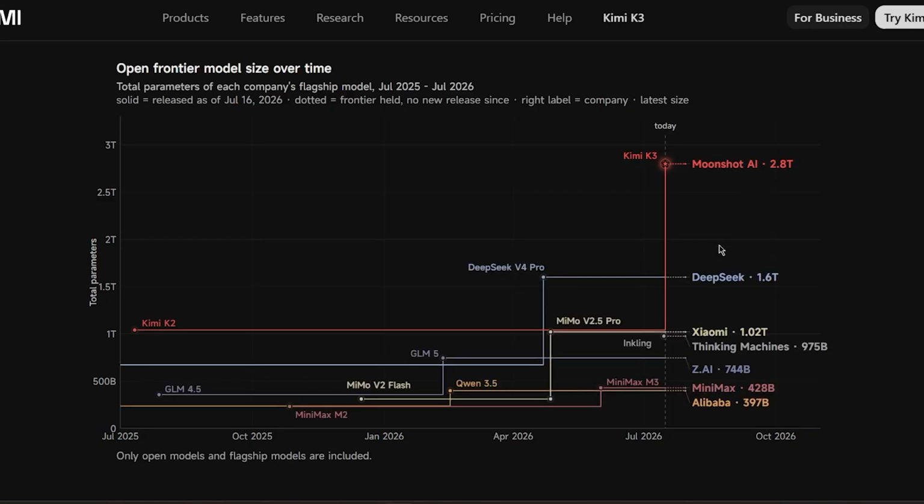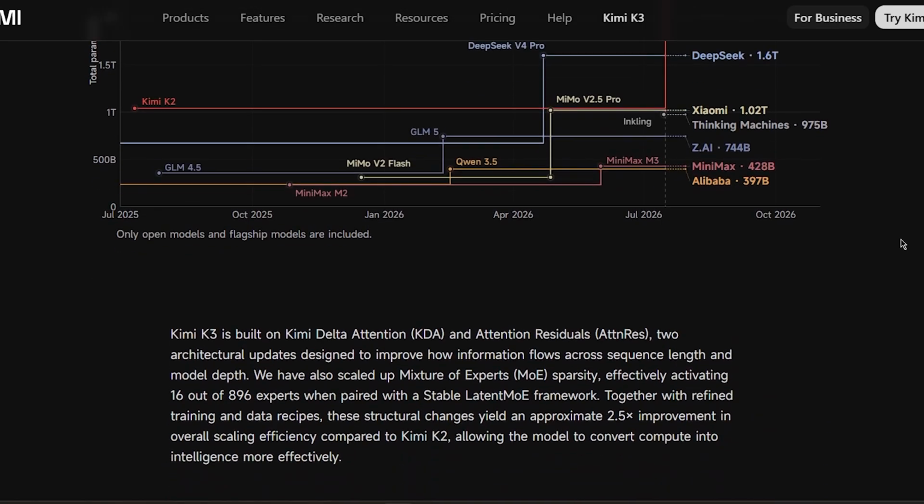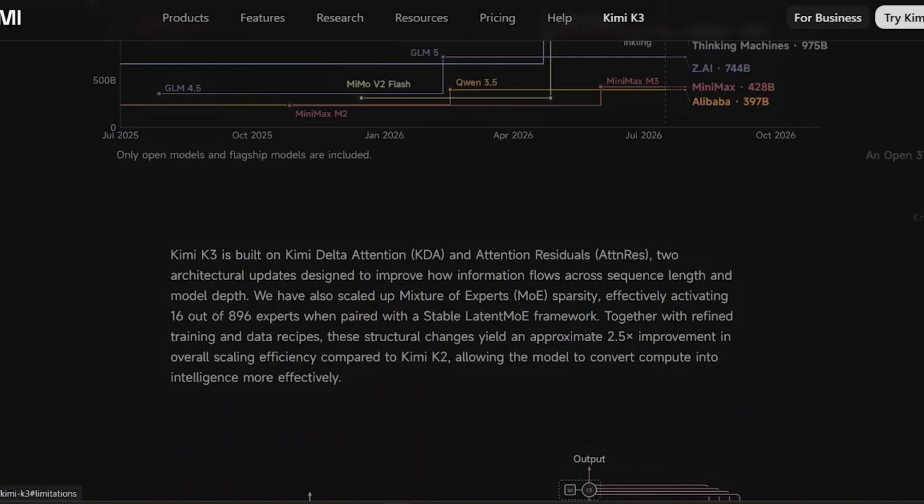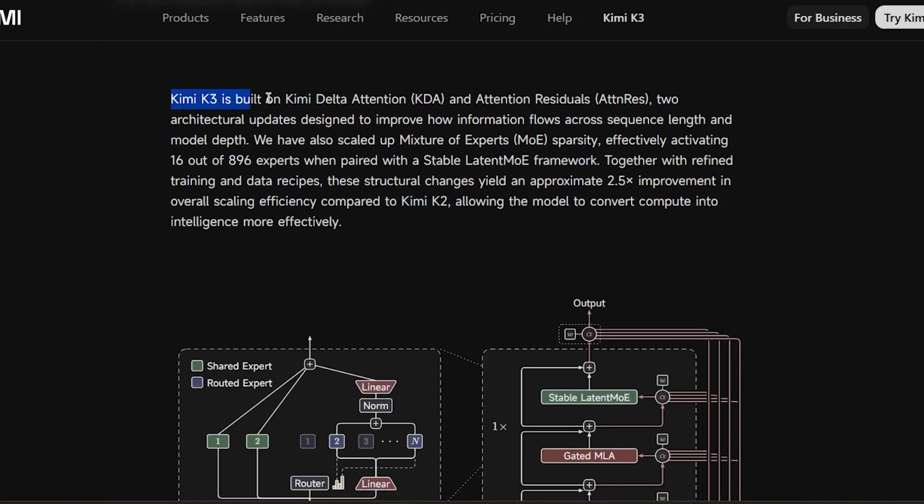And I think that's really the story here. It's not just that Kimi K3 is good. It's that it's good, it's free, and it's about to go open source all at the same time. That's three things that almost never line up together. Usually a lab picks one, maybe two. Kimi just went and did all three. And when that happens, it changes how fast everyone else in the industry has to move too.